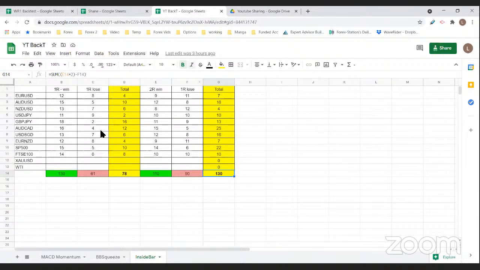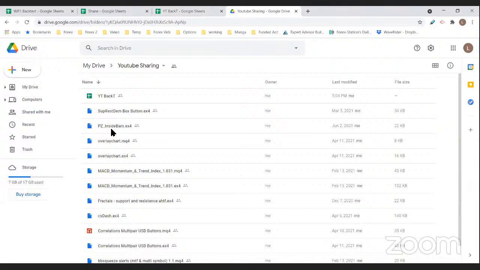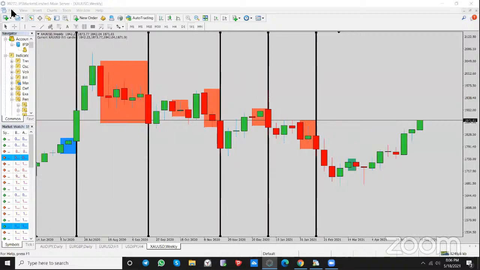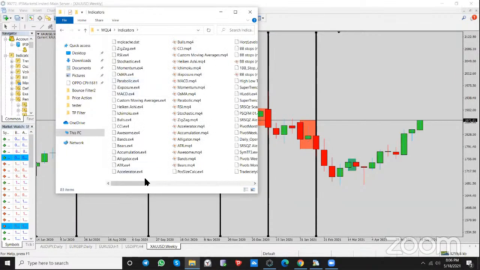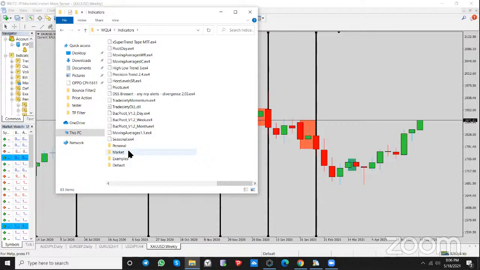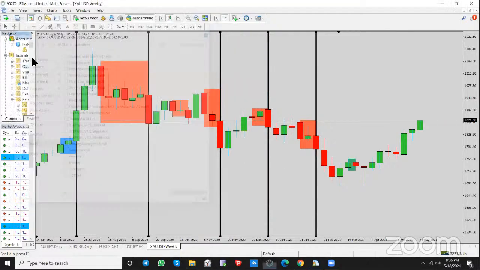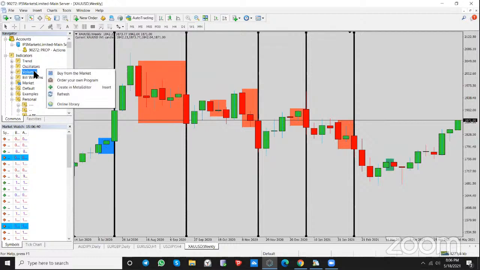Once you actually download this particular indicator, PZ, it's actually pronounced as Z or Z. I'm a bit confused myself. Okay, let me go to the charts. Yeah, so once you download it, where you should put it: go to File, Data Folder, MQL4, Indicators. Now, for me, all my custom indicators, I always put under Personal. I would highly recommend you create a folder so that it won't mess things up. Once you put it in, just right-click on the navigator, refresh, and whatever you put in should pop up.